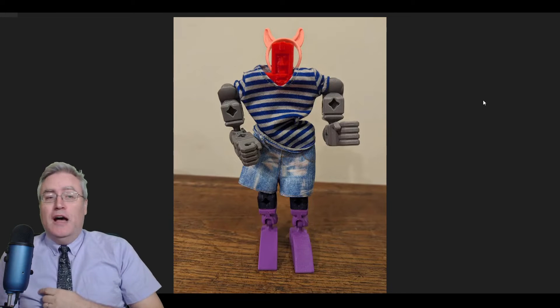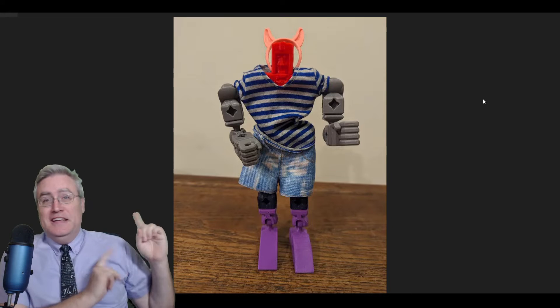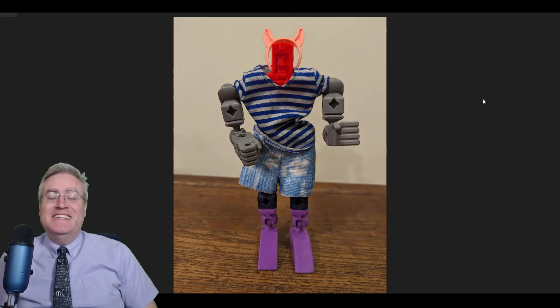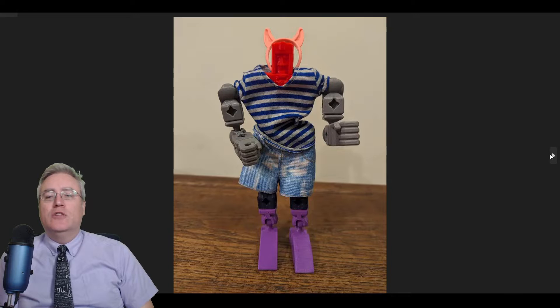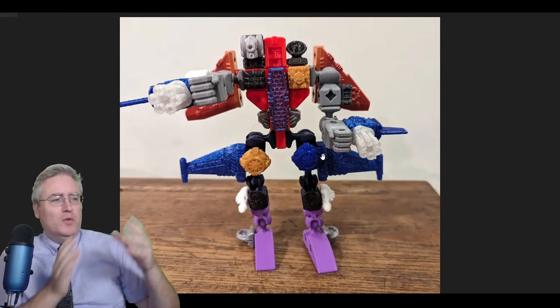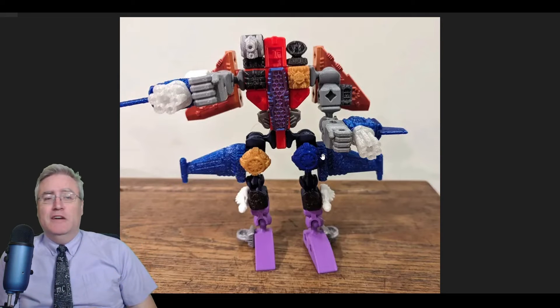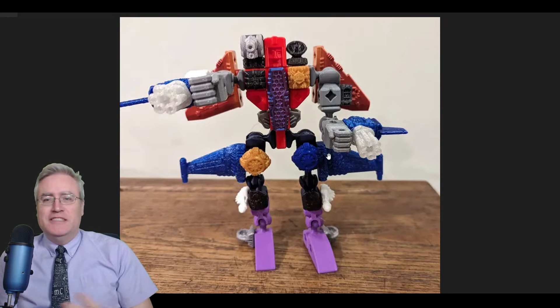The first place winner I want to give to Silver Bear. If you take a look at this one, he's got a Battle Mecha Frame dressed up in Barbie clothes, and that to me is absolutely hilarious. But it wasn't just that — he also took it and did it up with proper printer block. These are a bunch of parts from the Sky Force campaign, so he took Sky Force and repurposed it to be Battle Mecha parts, and I absolutely love it. Great entry, great effort — I had to give first place to Silver Bear.